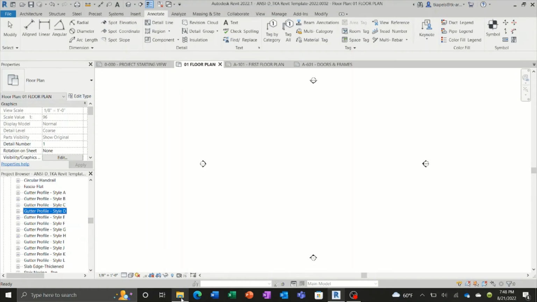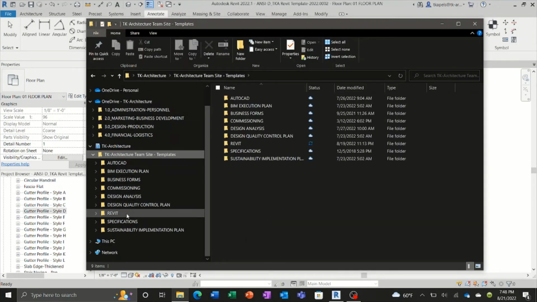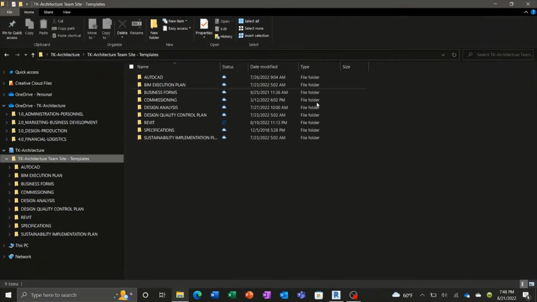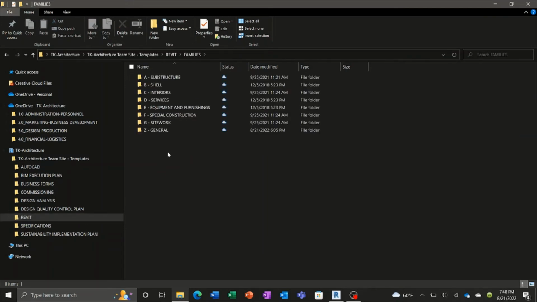With families, since we keep all our component families external in the library, I just want to show you how we organize that here. We have a Revit folder for our templates. You can see we have families, materials, patterns, templates. Up here in families, I'm going to expand this, and here are categories again defined by Uniformat.